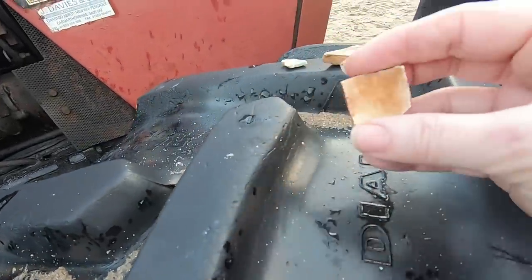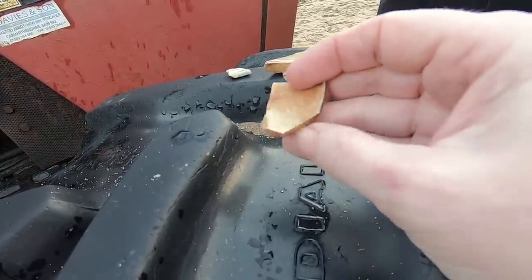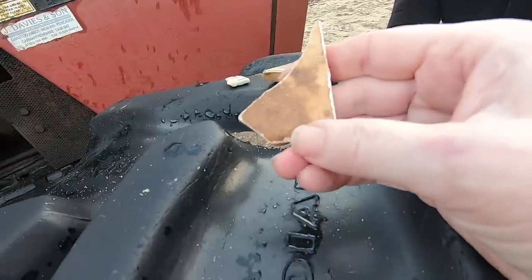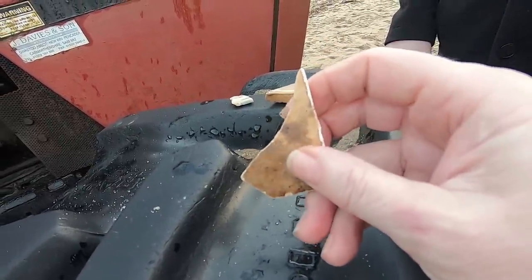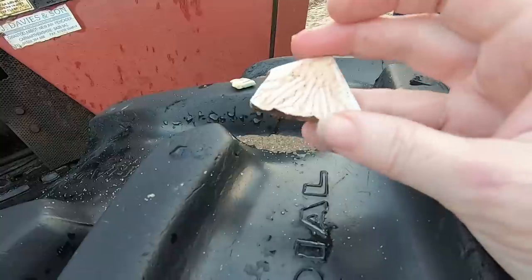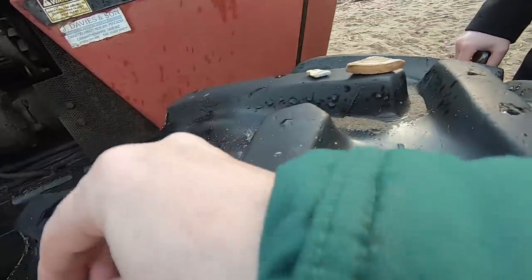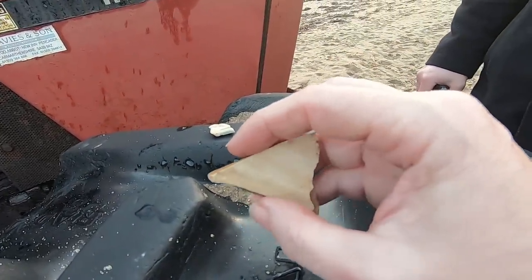Right, let's have a look at this one, which I'm going to say is patterned. No, it's plain. Another one for Phil. Oh, I'm doing well. Right, this, ooh, it's brown on this side, but I can feel, bit of a cheat, I can feel his glazing on the other side, which has a texture to it. So I'm going to say patterned. Oh yes, it's got a pattern. Now we didn't cheat at all there, okay? Shh, don't tell anybody, I won't say anything. Who am I going to tell?